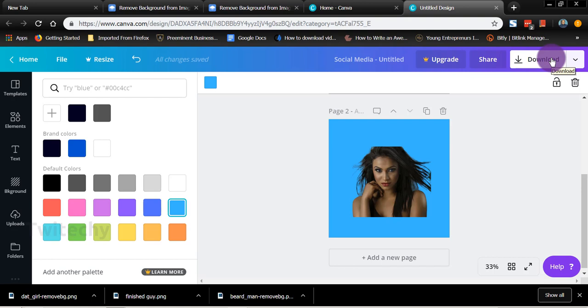Immediately remove or change the background of an image to a transparent background, and then you can put it on another background. This can probably be done on Photoshop. That's the only option you may have, or any other software that you use already. But this is the quickest way to do this if you have an internet connection and you need something for a project immediately. You can easily do this in 5 to 10 minutes and then you are done.